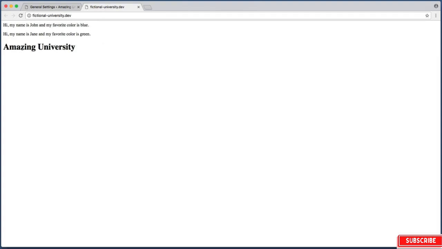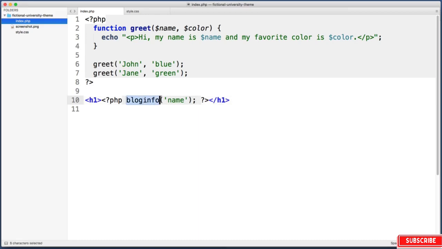Cool. So this function, bloginfo, we didn't create or define this function. WordPress creates it for us, and then we just get to leverage it. Now the cool part is that we don't need to understand how WordPress goes into the database to dynamically find the name of our website. WordPress abstracts away all of those technical database details, so we don't have to worry about it.